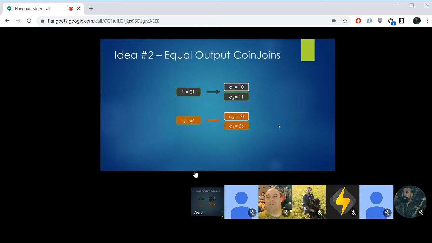We've talked about equal output coin joins. So the idea here is that you have these two individuals, they agree on some equal output. In this case, the equal output is 10. They agree that they will both create one anonymous output of 10. And when you combine these two transactions together into one, even if you know the two inputs are different people and you mark them as different individuals, you can easily trace the change, but you're left with this question: what about these two outputs here? You don't know who the outputs belong to, because they could easily both belong to orange or yellow equally. There's no special hint as to whether these two outputs belong to yellow or orange.